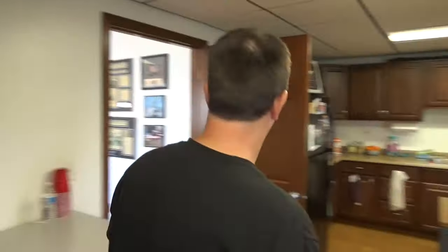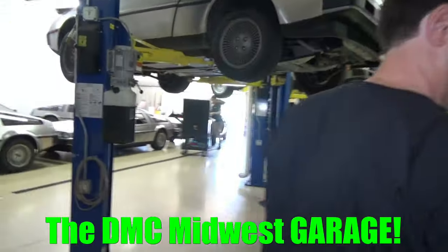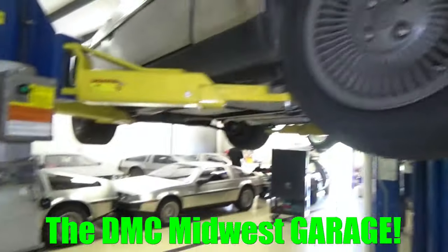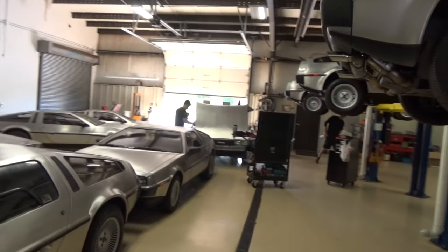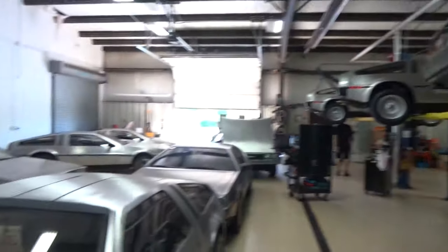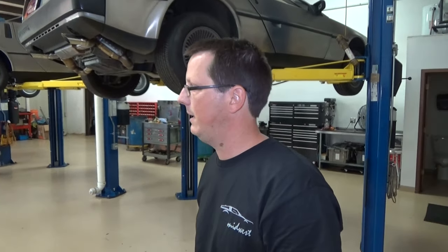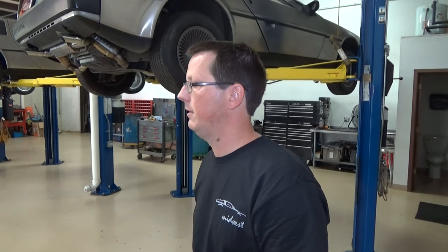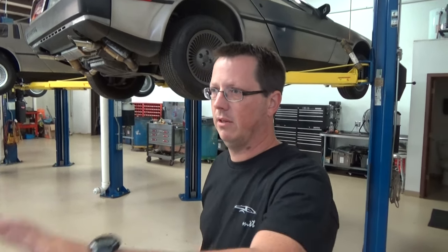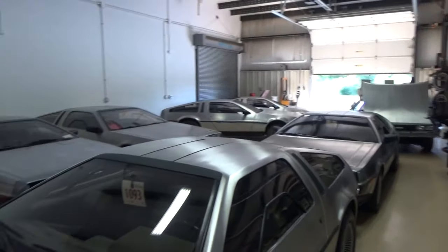We'll take you out into the main shop area. We've got a couple guys out here you can meet. This is where all the magic happens. We've got three lifts and all the repairs are done in here. The guys are getting it back to looking like a shop because we just had our open house over the weekend a couple days ago. About how many cars do you have typically on average? We usually have 25 to 30 — right now we have 27 in for service. Our high watermark was 37 at one given time, when we had extra storage space next door. We can comfortably fit 30 cars; after that there's no place to walk.